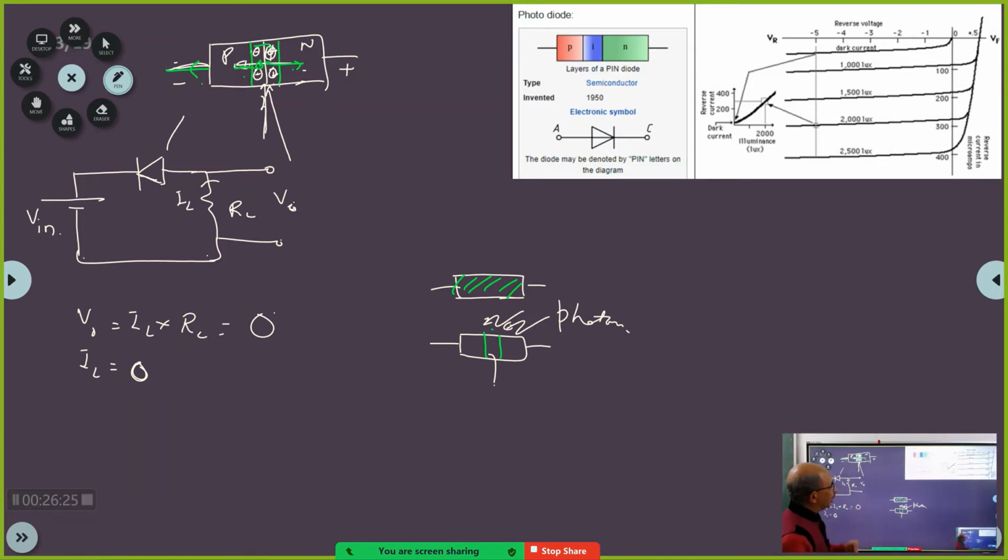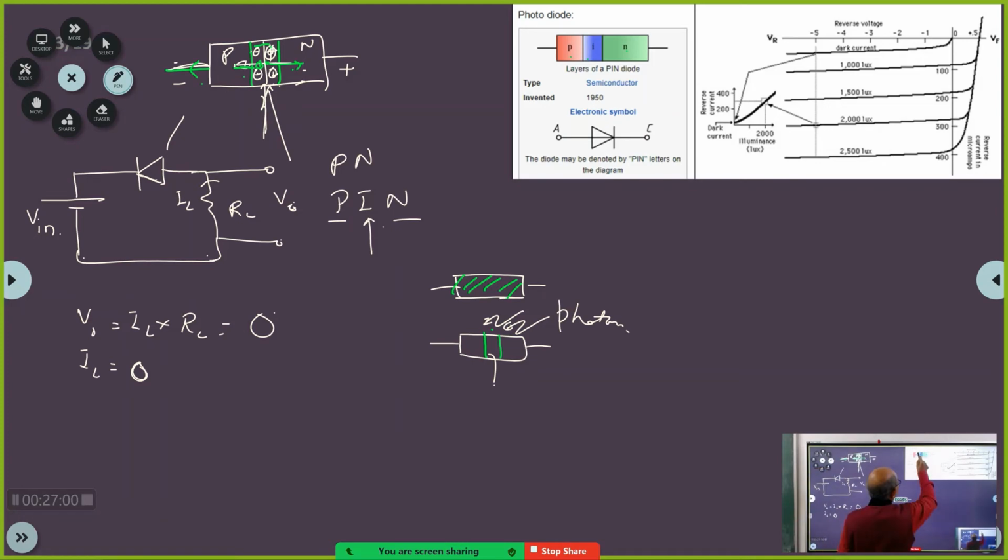Now, interestingly, in a photodiode they are not using a PN junction, but they are going to use a PIN junction. P is P-type, N is N-type, I is intrinsic semiconductor. You can see here, an intrinsic semiconductor is sandwiched between a P and an N. Hello, are you with me? Intrinsic semiconductor means what? It will contain thermally generated holes and electrons. Correct now?